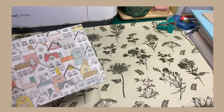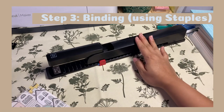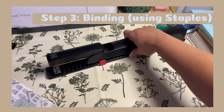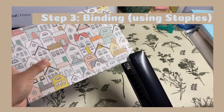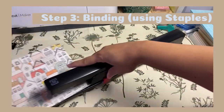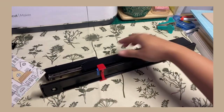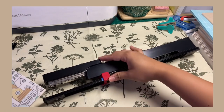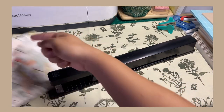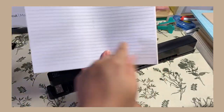Here's my handy stapler. This one's brand is True Red. I got it from Staples. You don't necessarily need to get this brand. I know there are some staplers that are like a T-shape, so you staple them this way and the head part is at a 90-degree angle. Anyway, I like this kind because it shows me how big my page can be. I also like this marker right here because I've already set it so that I know exactly where to staple, which is the middle of the whole surface. This is where the fold is going to be.